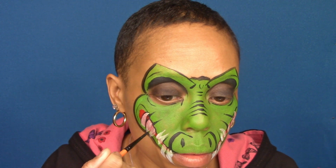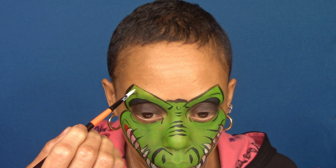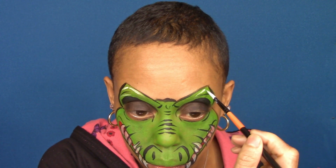Add a few detail lines between the teeth on the green with the flick of my brush. Outline the teeth. Add some highlights. And to finish, a green bottom lip.